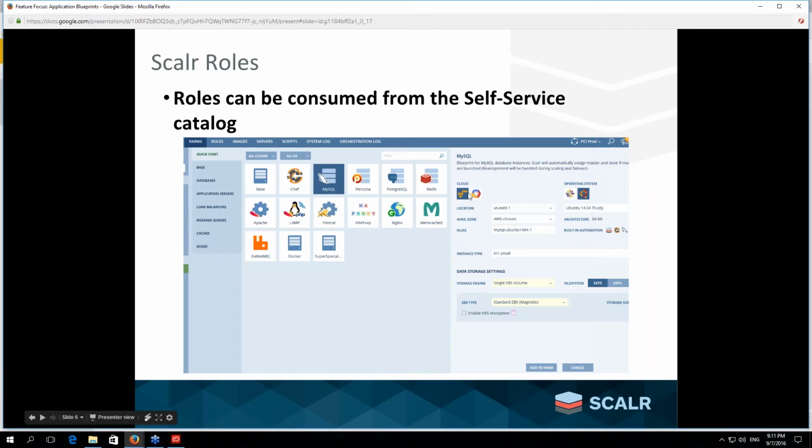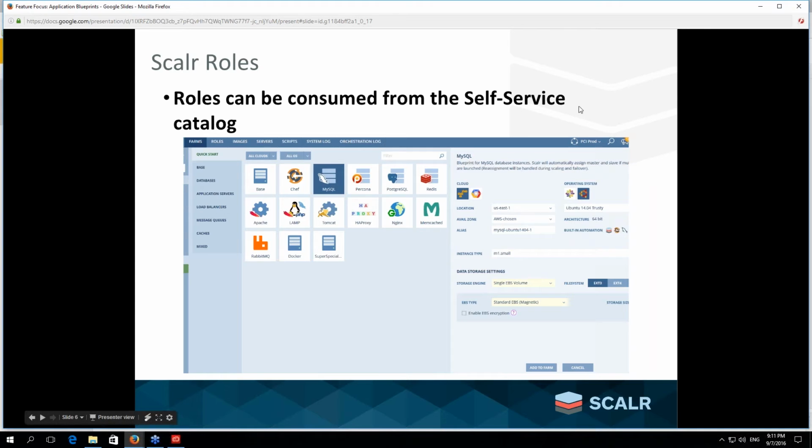So each one of these roles is a catalog item that I selected out of the self-service catalog to build this application. And there's a tutorial on the Scalr wiki, which you'll get a link to in the follow-up email for this webinar, where you're able to go through a very simple three-tiered web app deployment and learn exactly how to deploy each of these. We're going to take a look at it now as well, but if you want more information about that, that's in the Scalr wiki.